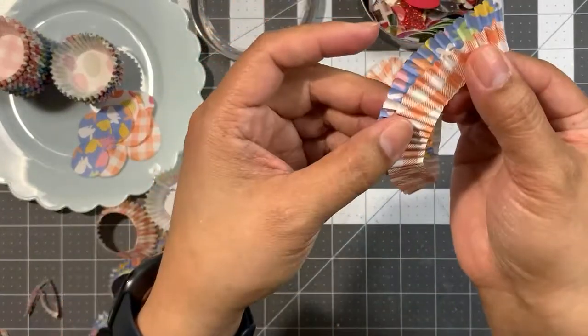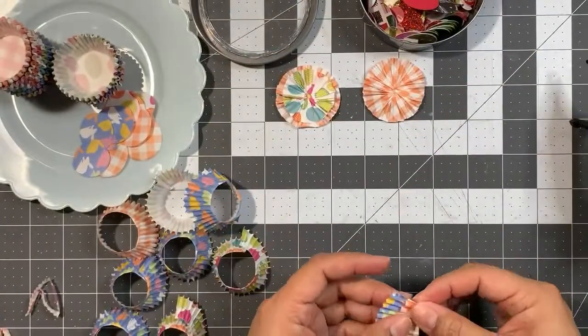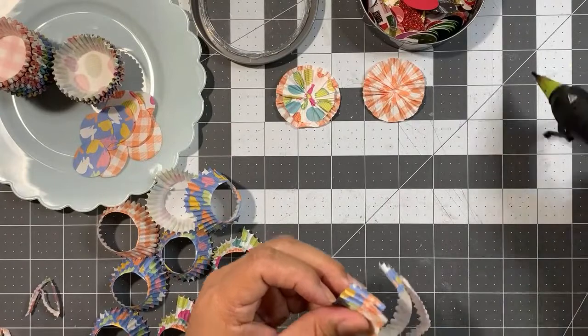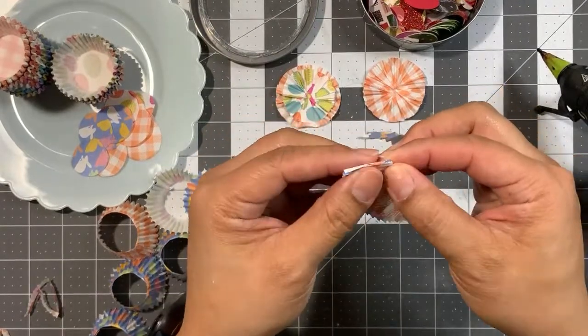See, look at that. Isn't that cute? I think it's going to be cute. So I'm going to attach them. Go ahead and... Doesn't take a lot because they're so tiny.